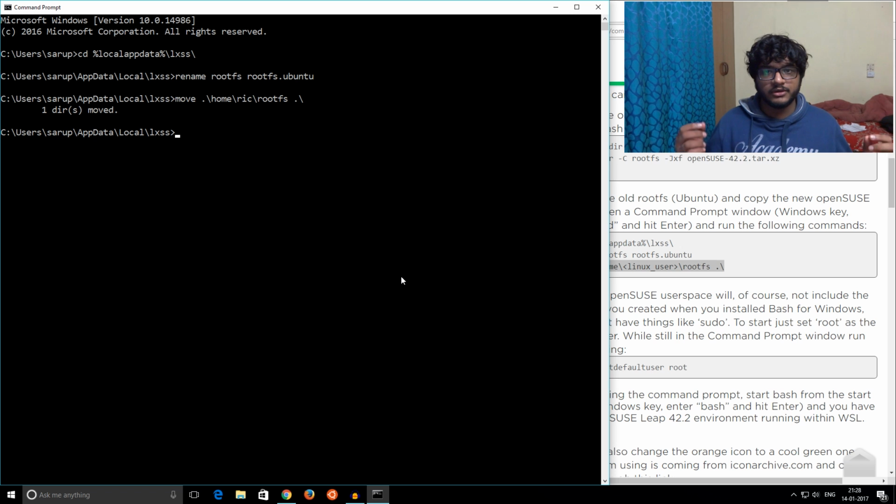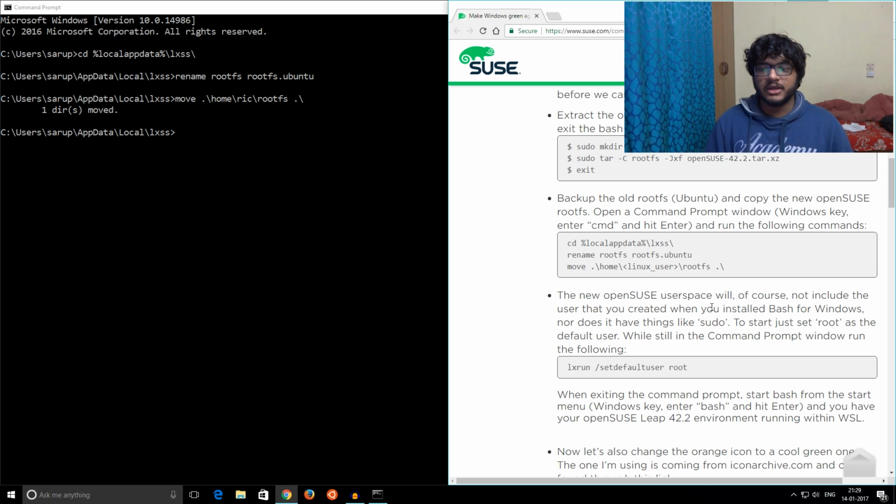Now here is why you don't have to use a root user while downloading and extracting the files. The directory for root user in Linux is actually /root/, and that's where all the root files are. If you are using it as a root user, it wouldn't be in a separate home directory. That is bad because the root directory is inside the rootfs folder, but the home directory is actually linked to a separate folder outside the rootfs folder. That is how WSL works, and that is how this particular guide works, and that's why you should have a user and use it as such. So don't do it if you're a root user. Create a user and then do it.